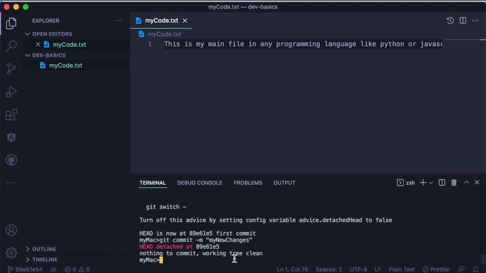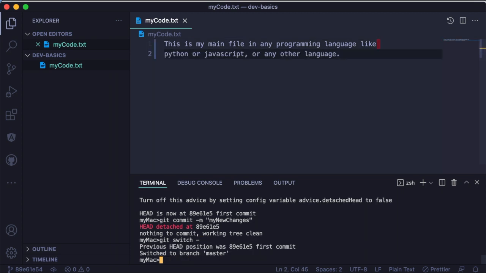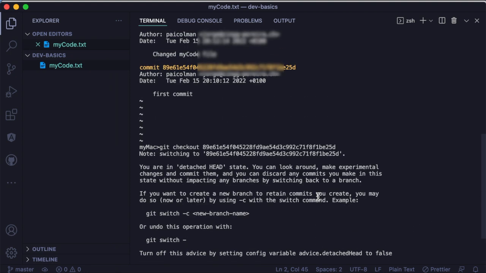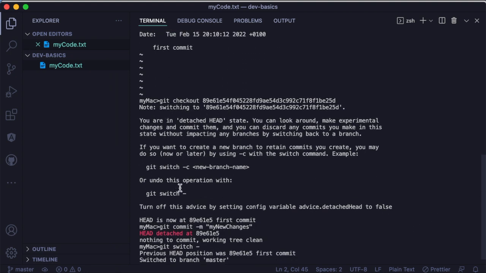So to go back to my HEAD version, to my present version, I can say git switch and the dash. So it's kind of, okay, take me back home, and then it says, okay, I am again in the HEAD position, first commit, switch back to master. And if you paid attention when I did this checkout, it is telling me exactly what I have to do. If I want to undo this checkout, I can do this. If I want to do a new branch, I could also do this. So the Git command line helps you a lot, also if you're a beginner, and if you take your time to read the things, then you know what is to be done.